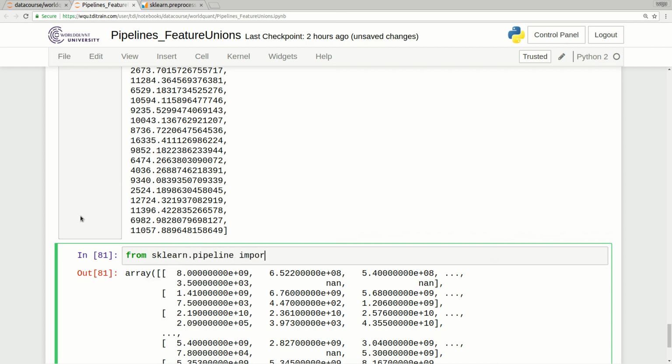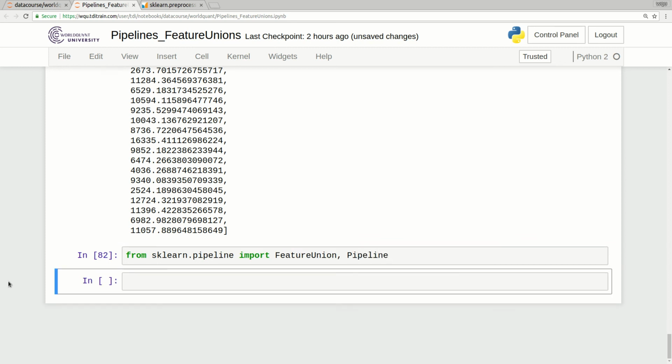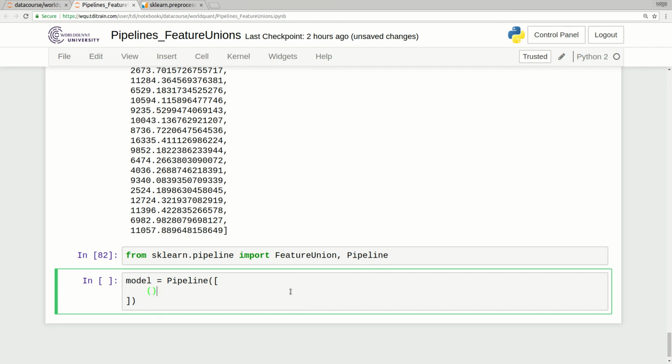So we can import from pipeline what's called a pipeline and a feature union. And so these things are awesome. The first thing we're going to do is see how to recreate what we already have, and then we're going to talk about why it works. So we can make our model, and it's going to be a pipeline. And what a pipeline does is it takes a list of tuples of different models that I want to pass my data through.